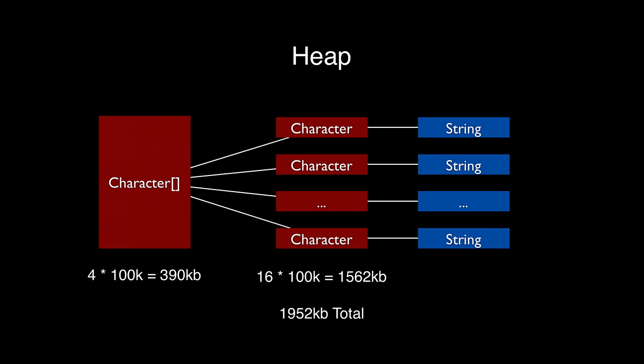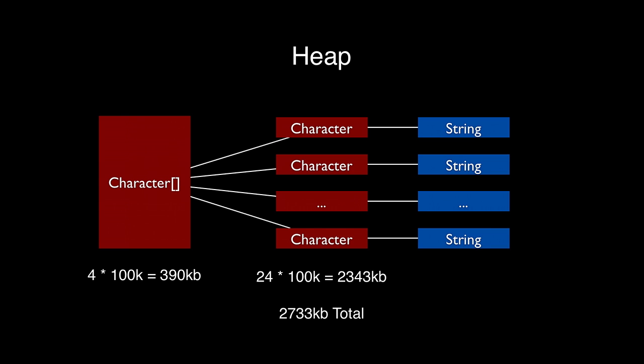So Mono does tell the garbage collector when it's allocating memory that may reference other pieces of memory. So when we allocate strings, strings never reference other objects. So that does not need to be scanned by the garbage collector. But the entire character array and each character instance needs to be scanned because it might reference and keep alive other objects.